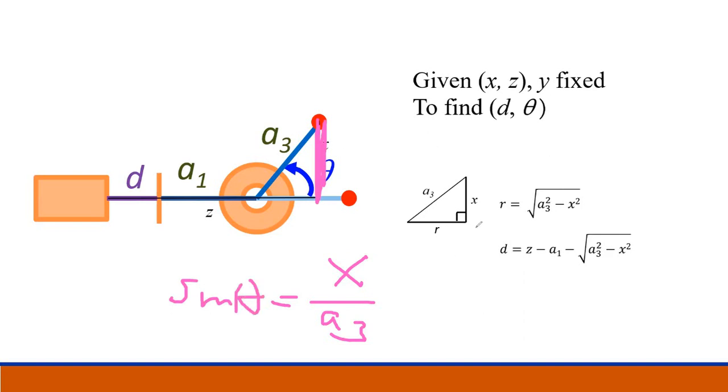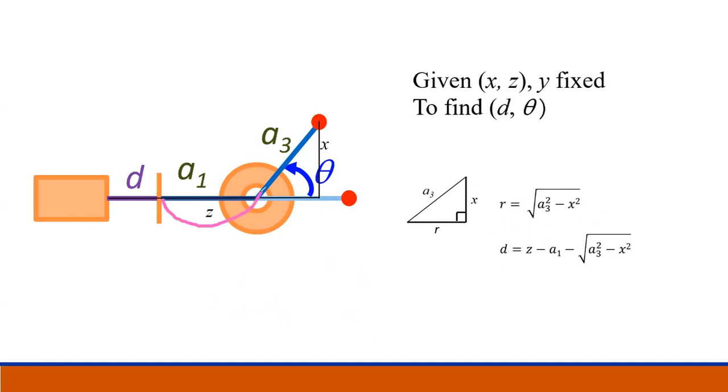And your r, this r is from here to here. This one is a3. Your r is actually this. So let's assume z is this portion. So z plus d, minus this one is your r. This whole thing is your y, this value. Let's assume this is some given value.